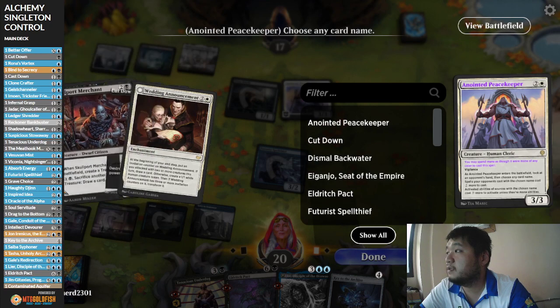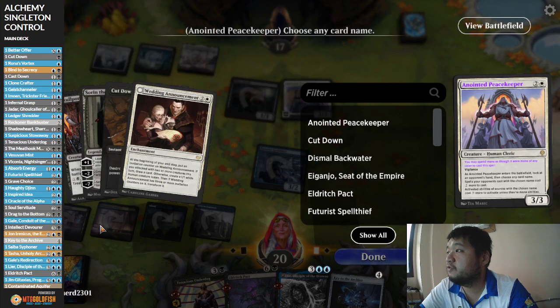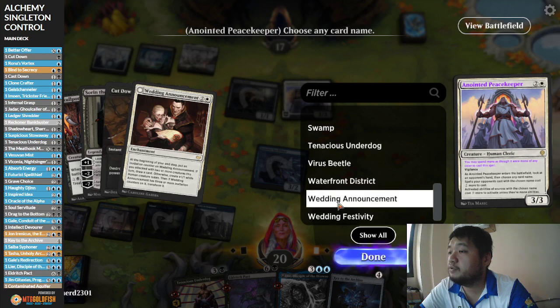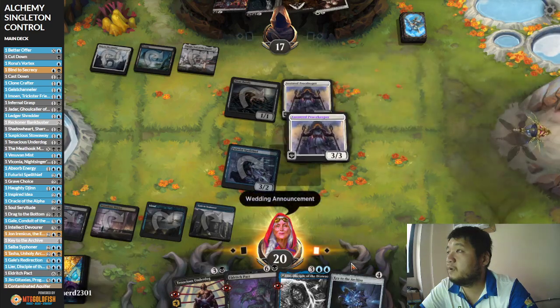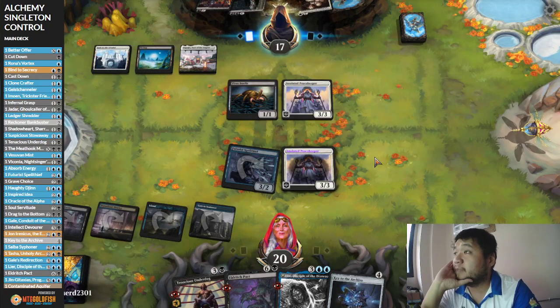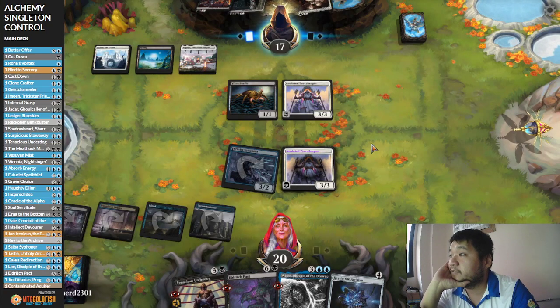Cut Down kills the Spell Thief, Skullport Merchant draws more cards. Wedding Announcement is probably the most annoying one though. I'm only doing this because of the lands. If they draw into another black source, lucky, they're really lucky.